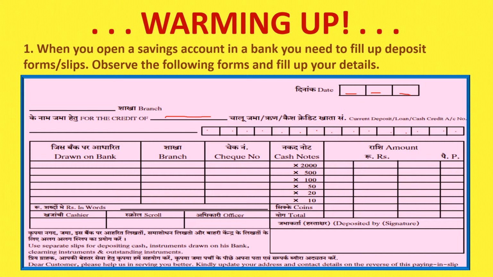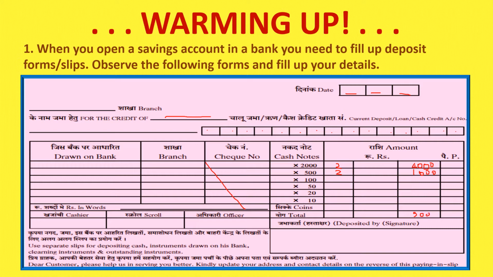So that bank, the branch of that bank and the entire check number, the full one. Now if you are not putting money in check, you are putting in cash, so you will cross out check, and suppose you are putting in 5,000 rupees, maybe you will write here 2 notes of 2,000 and 2 notes of 500. So 2 notes of 2,000 will give you an amount of 4,000 here, and 2 notes of 500 rupees means 1,000. So then you will put your total here, 5,000.